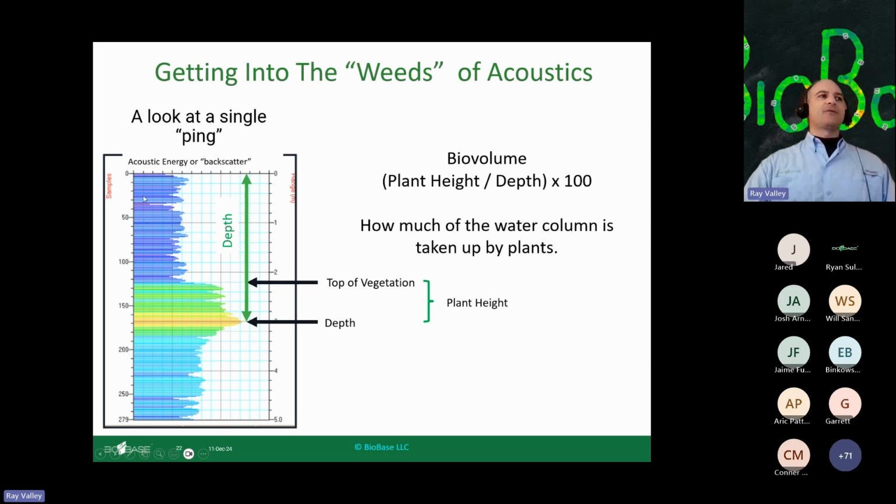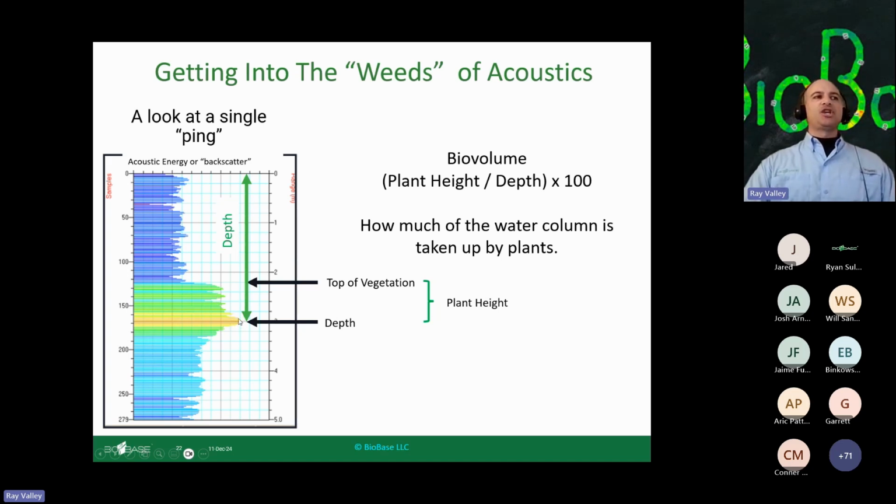And it's colored to show different things. There's always an ambient background acoustic energy, and that's what we call backscatter. So in the open water, there is just this ambient energy, and then it hits, let's say you have some aquatic vegetation growing on the bottom. That has a higher signal return. There's air bubbles in the plants. There's just overall structure that gives a signature that we can decipher. It looks like plants. And then the bottom has the sharpest return.